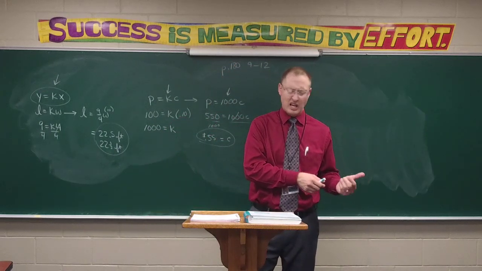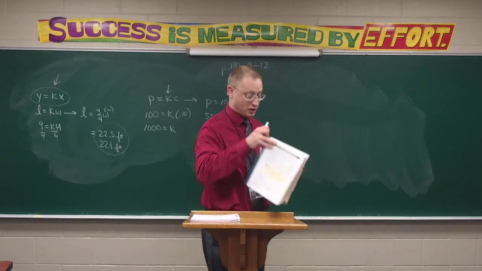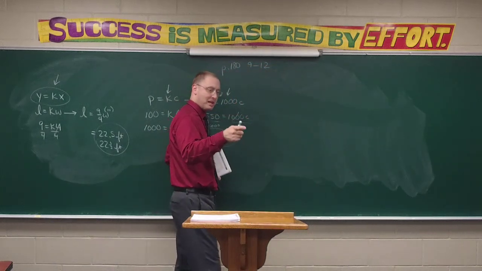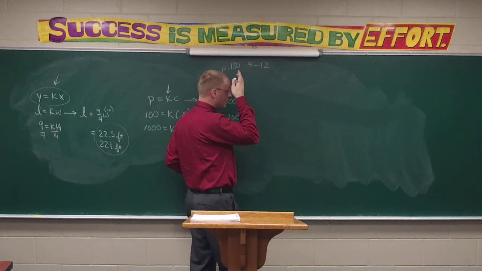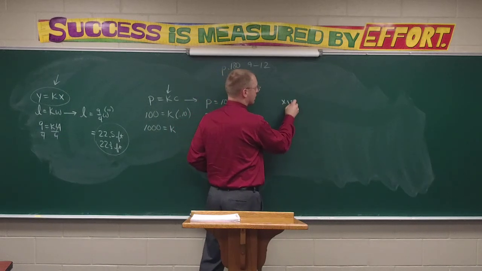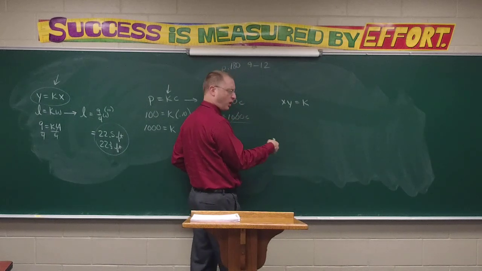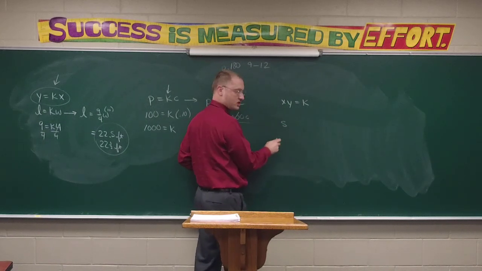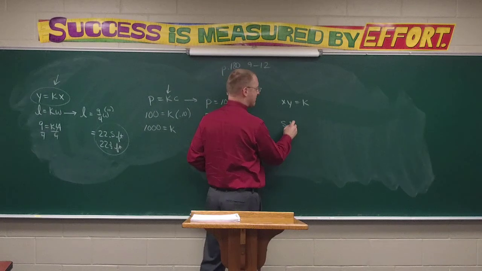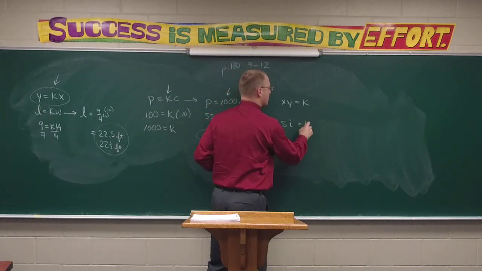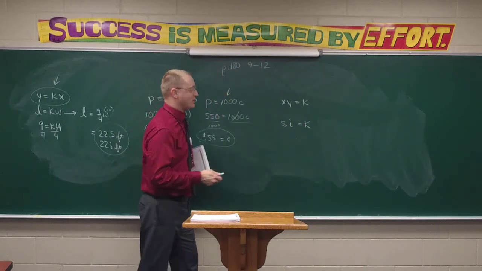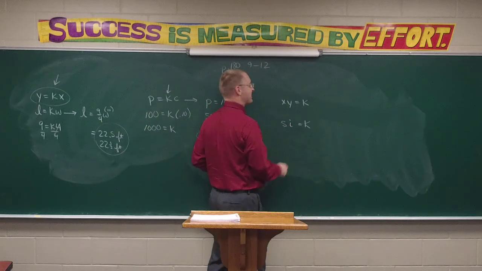Does that make sense? Now, if you went direct relationship here, I actually totally understand. But we should go inverse. What's our basic form for inverse here, Genesis? And so we're going to say his price drop, or his sale. I'm going to go with S for sale. The sale times his inventory is constant, or SIC. All right, so we go with sale times inventory is constant.